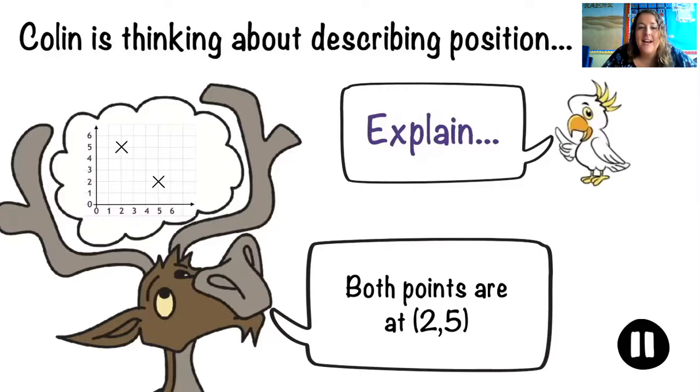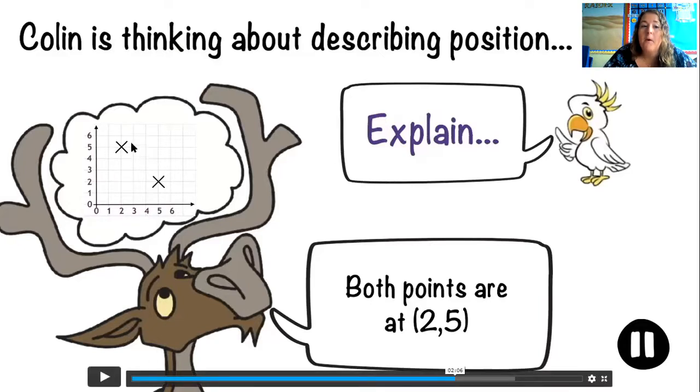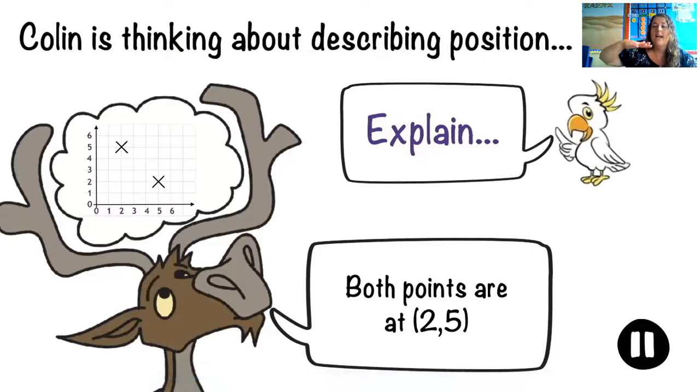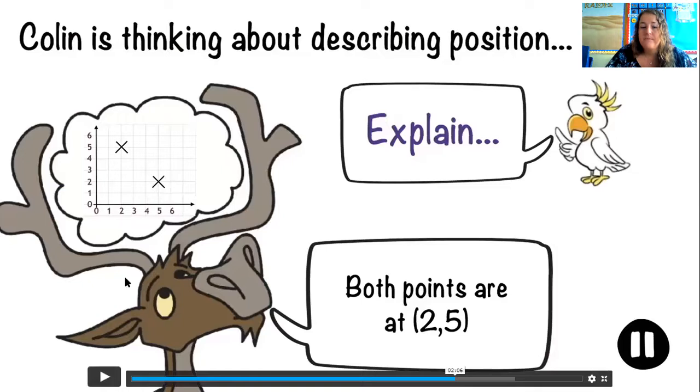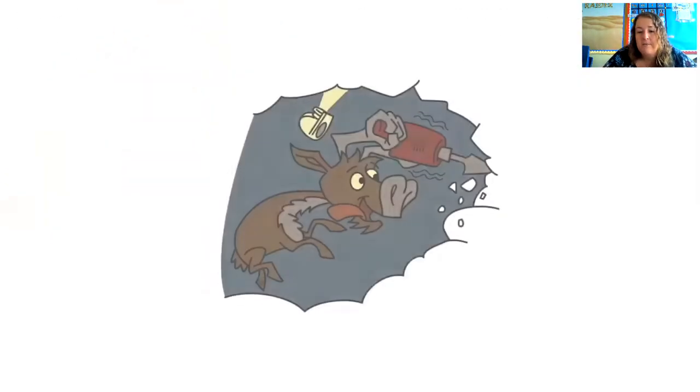Okay, well done for having a go at that. If you have written anything like you need to go along the corridor and then up the stairs, you need to do the x-axis, then the y-axis, any of those are correct. You could even have said that (2, 5) is the top one, the one on the left here. That's showing it's the 2 that's gone along the corridor along the x, and then the y, because we do the horizontal and then the vertical. And the other one, if you wanted to say what it's not, would be (5, 2). Brilliant. Well done. If you got that, you can give that a tick if you want to.